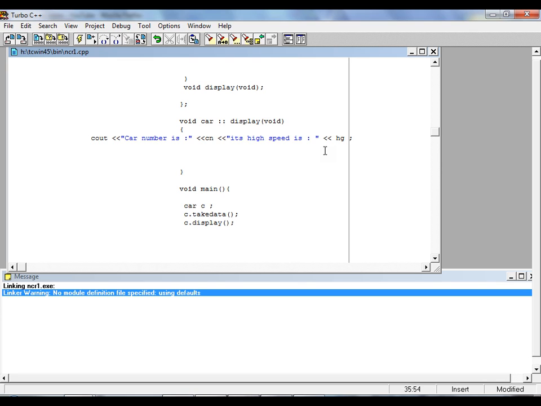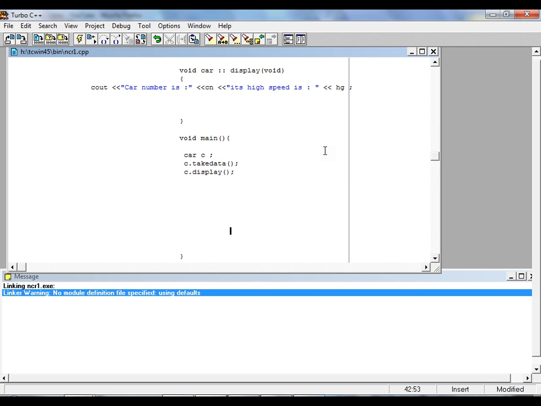That's it. Okay, now I just want to tell you one more thing. You don't need to put any return type here, because this is the executable unit of the program. When we declared our member functions, we declared that they will not return any type of values. That's why we used void before the name of the function, and we also used void as the argument, because void means empty. It means we are not going to supply any arguments to our function. As you can see here, we are not supplying any argument inside the argument part.